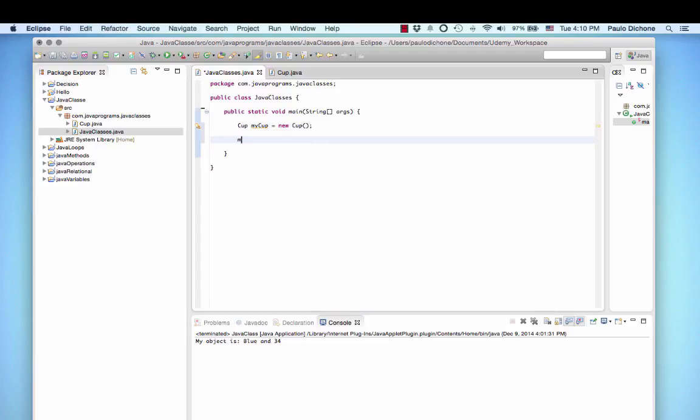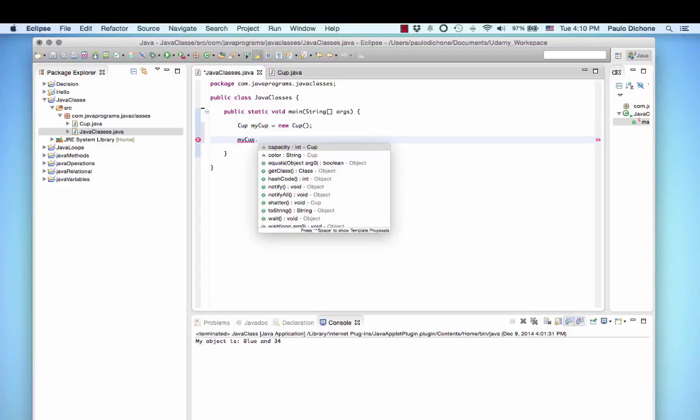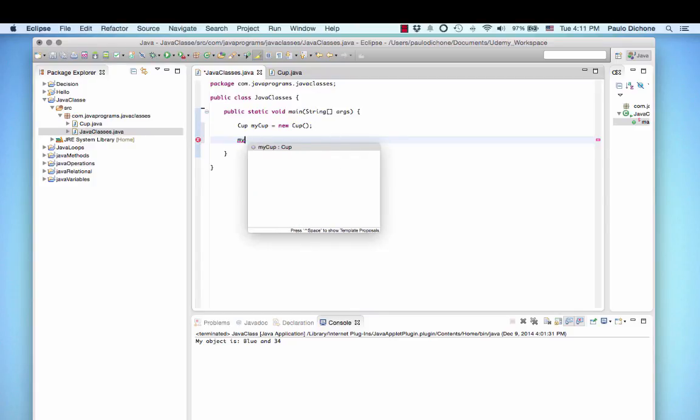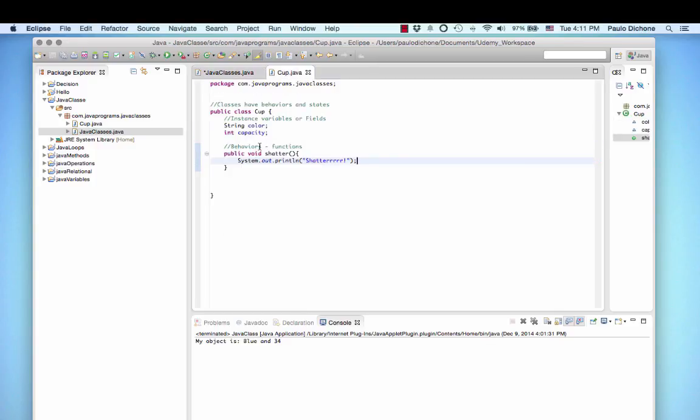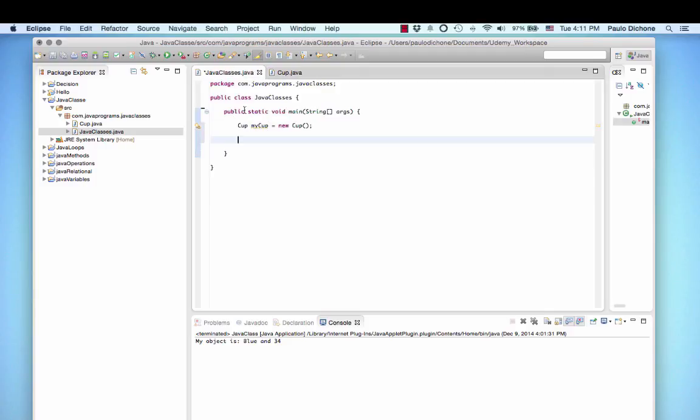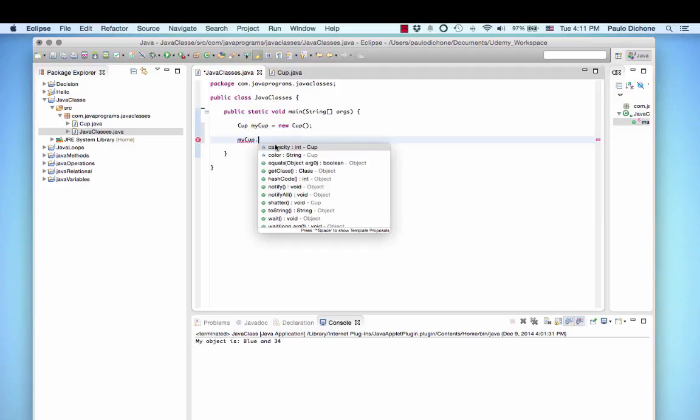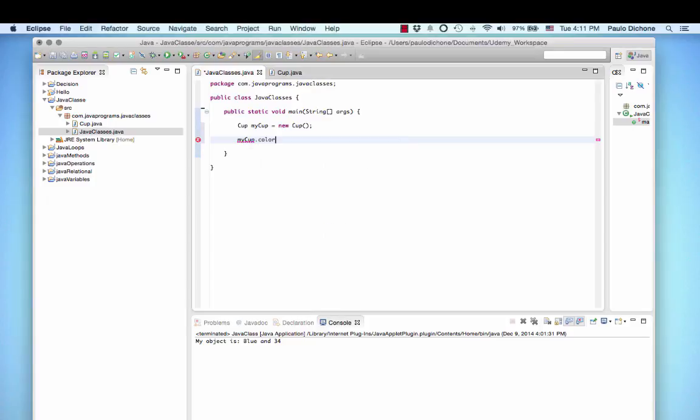So what we can do now is say myCup dot, as you can see, this dot here. Whenever you have this object and you want to access, for instance, behaviors or variables, behaviors or states that we have assigned, that's how you do it. You take the reference of the cup that you just created, the object, this is the actual object, you say myCup dot, and then it gives you all the states and behaviors for this particular cup. Okay, so let's say you want to change the color. We're going to set the color to be blue.